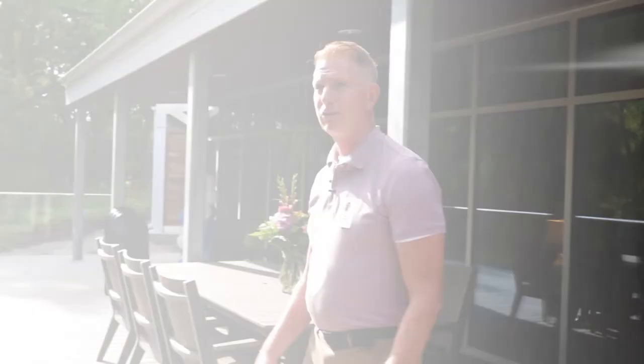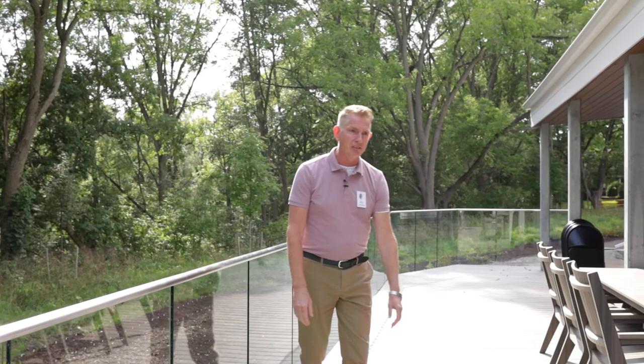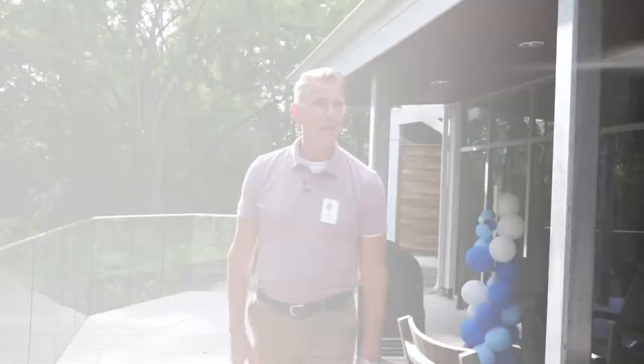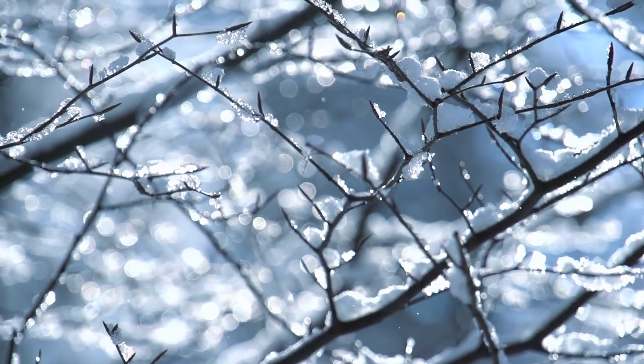As we come outside the Great Room onto the Great Deck, which overlooks Spring Creek Ravine — no one can deny this is probably one of the most beautiful hospice views of any hospice in Ontario. This wide-spanning deck can be used by families, with an overhang that gives protection on inclement days. Whether it's raining or snowing, come out and enjoy the space. You see the beautiful furnishings from Distinctly Patio in Kitchener, with swivel chairs where they can come out with their morning coffee and enjoy the sunshine. In October this is brilliant yellow; in February the snow settles on all the tree limbs; in summer you see different hues of green. It's an incredibly peaceful and tranquil place.